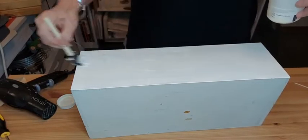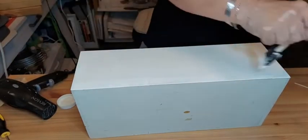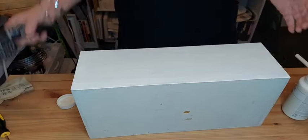Okay, so now I'm going to dry this for a little bit and then switch to the side, so it has a chance to dry before I do one more coat, because I'm peeling up some of it while I'm trying to paint.